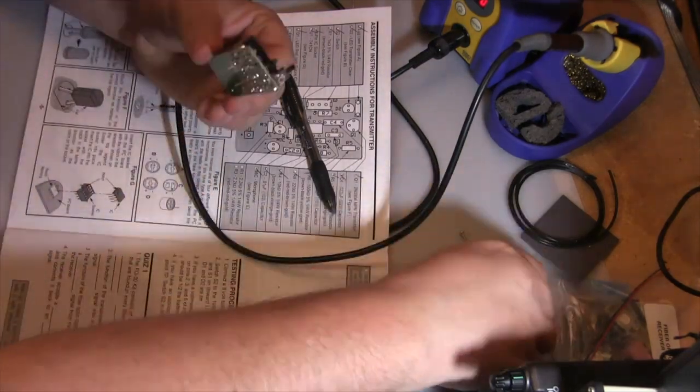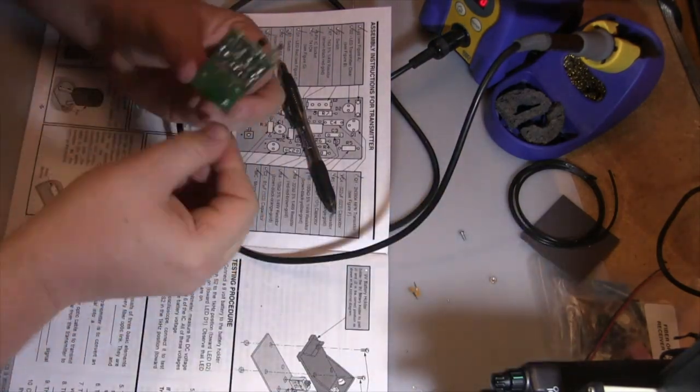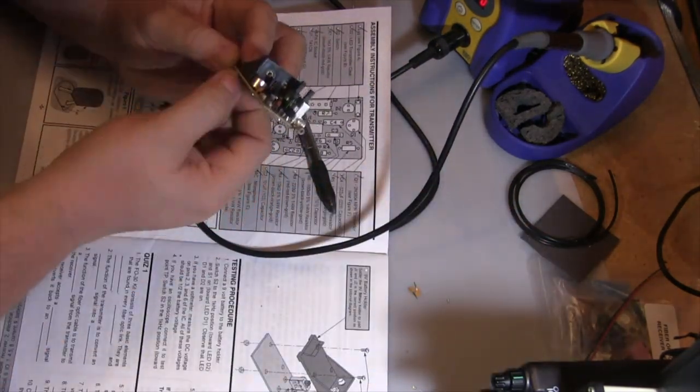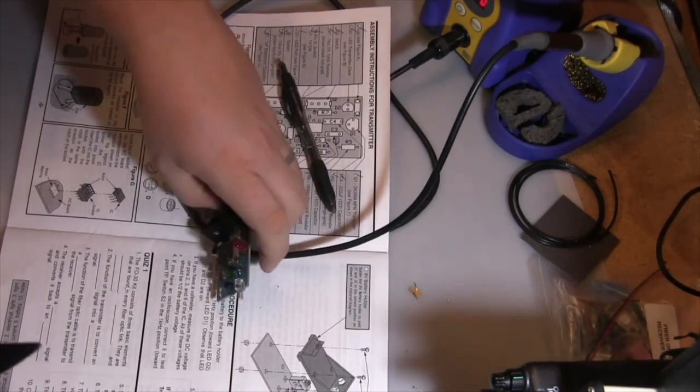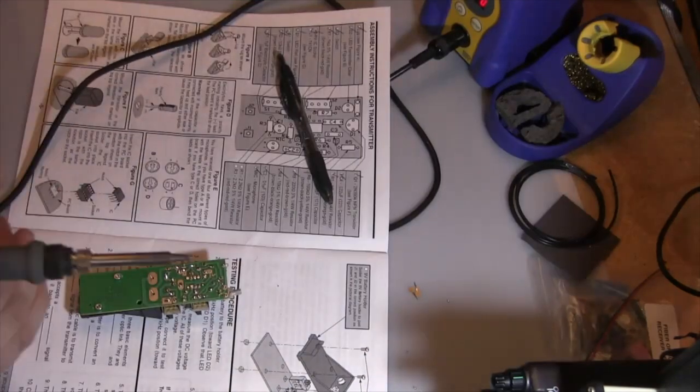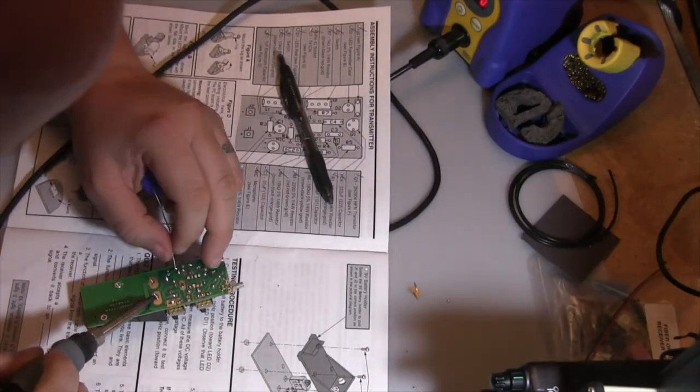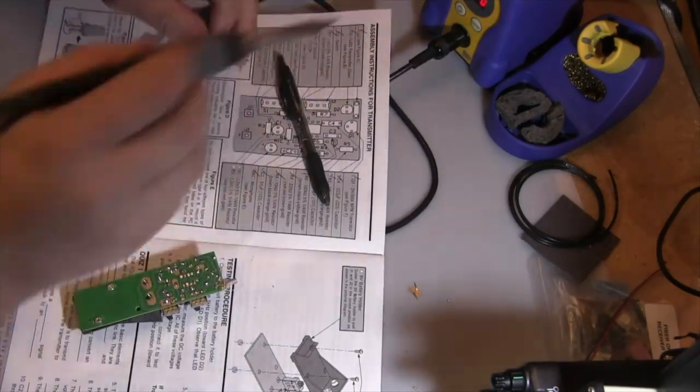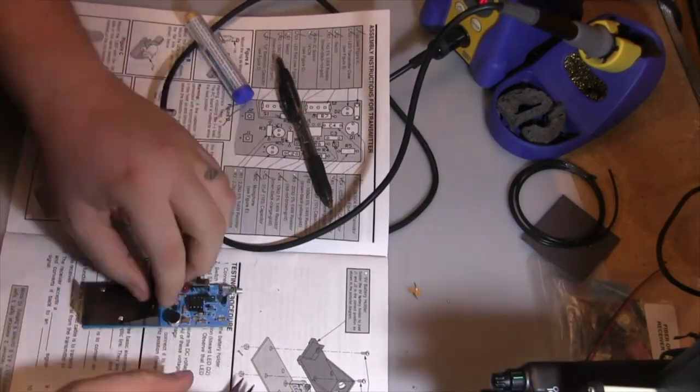The battery holder. The wires were very stiff with this kit. I had to use a lot of brute force to bend them into where they would fit into the circuit board, and soldering them required a lot of heat.